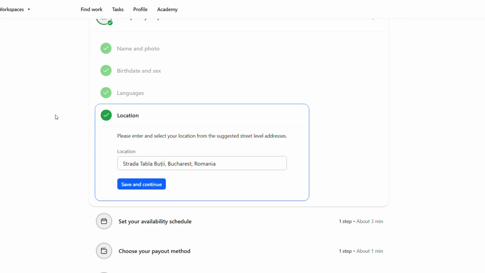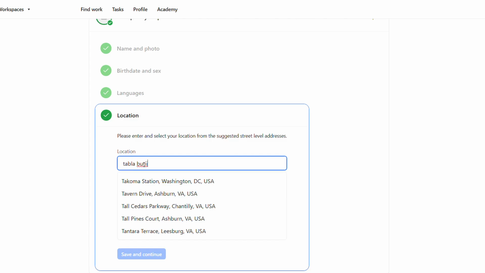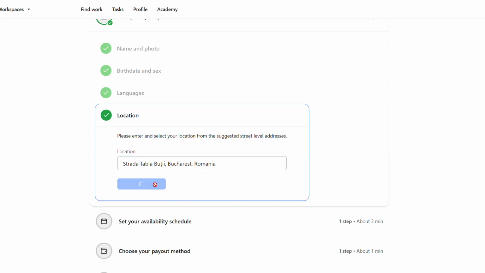So here we would ask you to please input your street level address first. For example, this is how I would look up my street, which will then populate this drop down list with a couple of options in terms of cities. And here I will make sure to select the correct one. If, of course, I don't see the correct one, then I would just continue adding my address details until the correct location shows up. So when you get to this stage, do try to look up your street level first instead of going for your city level instead. So I will select this one, save and continue.